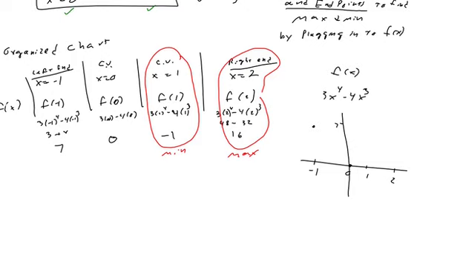It goes to -1 at 1, and it goes up to 16 at 2. So the graph is going to look something like this: it's going to go down, flatten here, go down, minimum there, come back up. That's what my graph looks like, something along these lines.